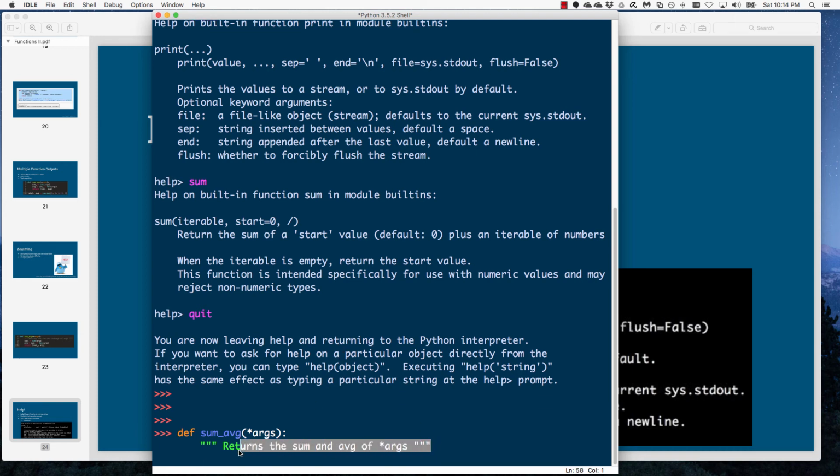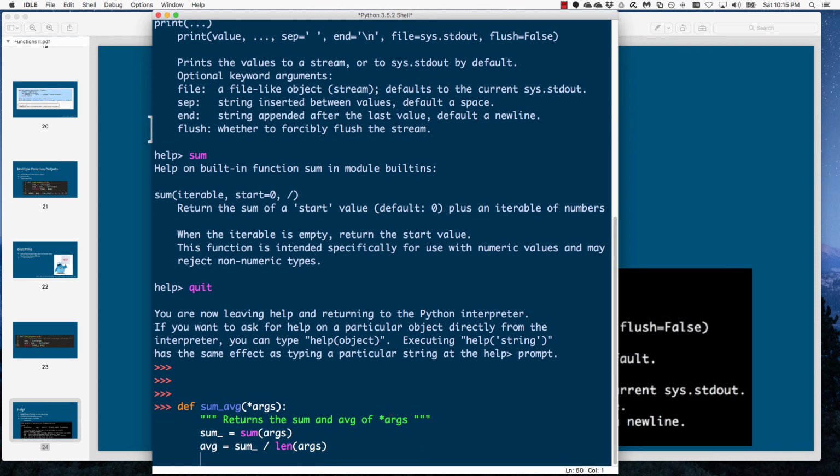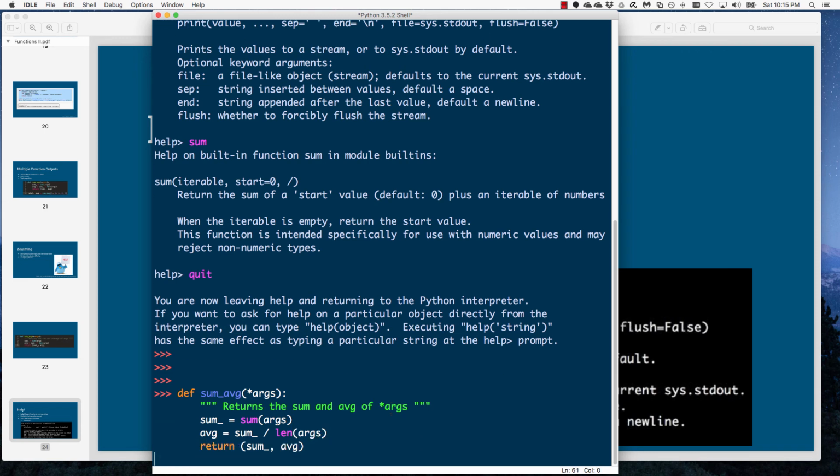We call this a docstring, and it's located right after the function definition and before the function body with no spaces or no line breaks in between. So the first thing we might want to do is go ahead and calculate that summation. And then let's calculate the average. So that's going to be the summation divided by the length of args. And then we'll just return sum and AVG inside a tuple.